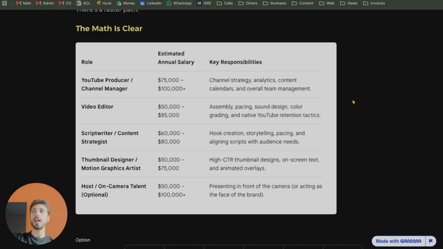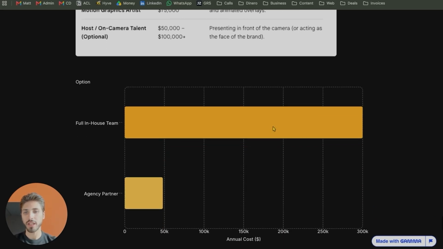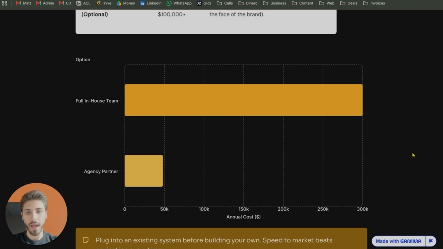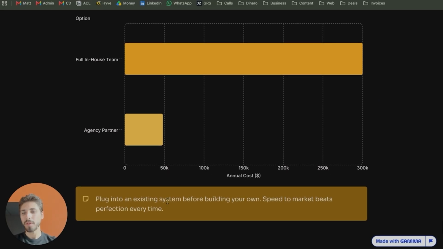And not to mention, do you know how many bad hires that I've went through? I've burned countless budgets trying to find the current team that I have now that I know I can rely on, that I know will actually do good work. If you're going to bring in these people on top of benefits and the headache of making sure that they are actually a good fit, you're going to waste tons of money. Versus if you get someone that's just an agency partner who is like 3 to 5K per month, look at the cost difference of what you're looking at over the year. And again, there's no headache because they just do all the work for you. Plug into the existing team before building your own. Like, speed to market really beats perfection every single time. That's what I genuinely would say. I would get help from day one.